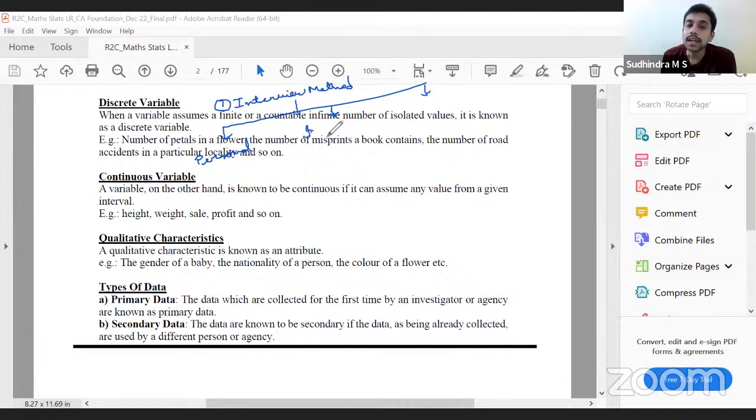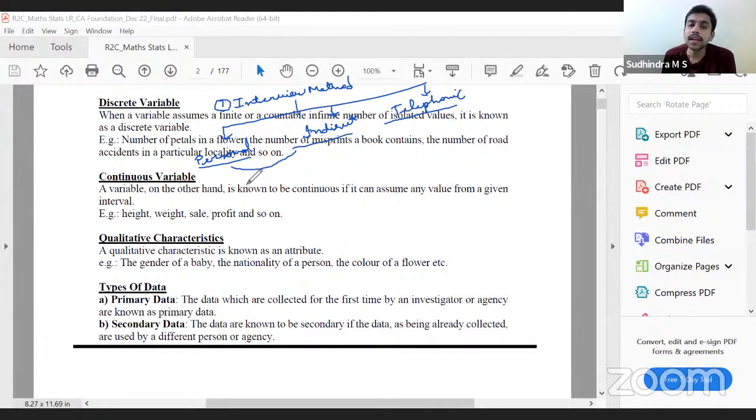Second one, indirect interview. In an indirect interview, we're not in a position to collect the information directly from the person who is involved, who is a victim of that particular issue. Hence, we go to persons who are associated with that issue. In case of accidents, if there is loss of lives, then we go to the eyewitnesses of that accident. That is an indirect interview. And the last one, telephonic interview. Here, as the name says, we collect the information over the phone.